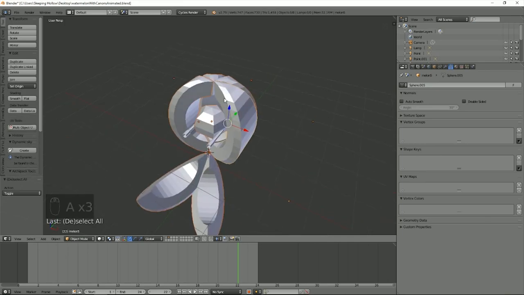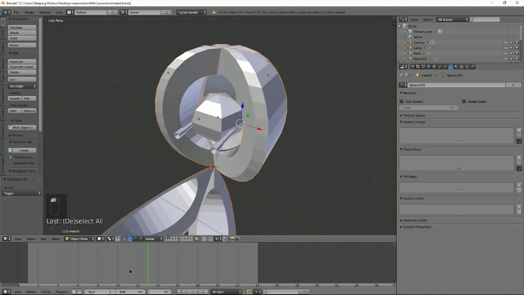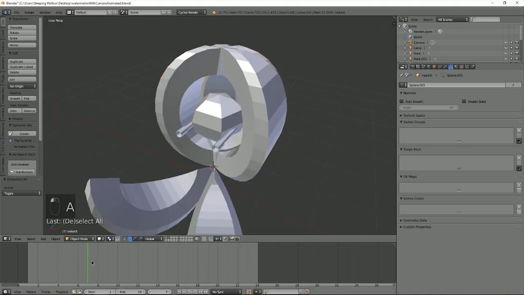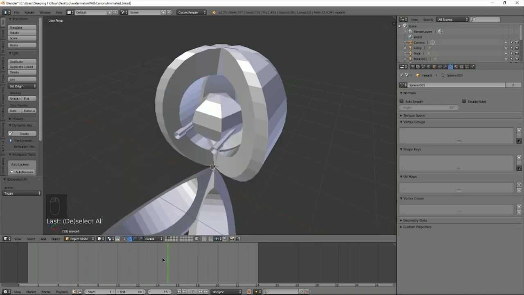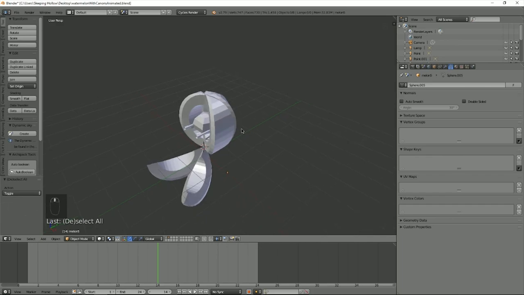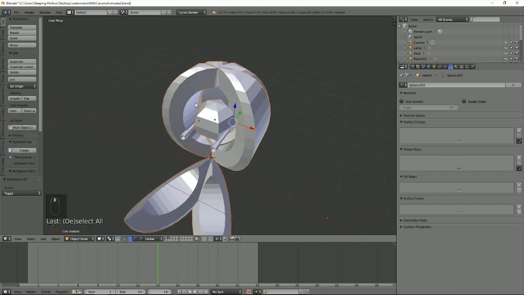So if you just have one object, you can still follow along. It's the same process, except for this one, I have to select all of these because my friend, when he animated this, he actually animated it using the actual objects themselves, not using bones. So I can't join these all together as one object. But it's the same process. So select your object or objects, and then we're gonna go to edit mode.